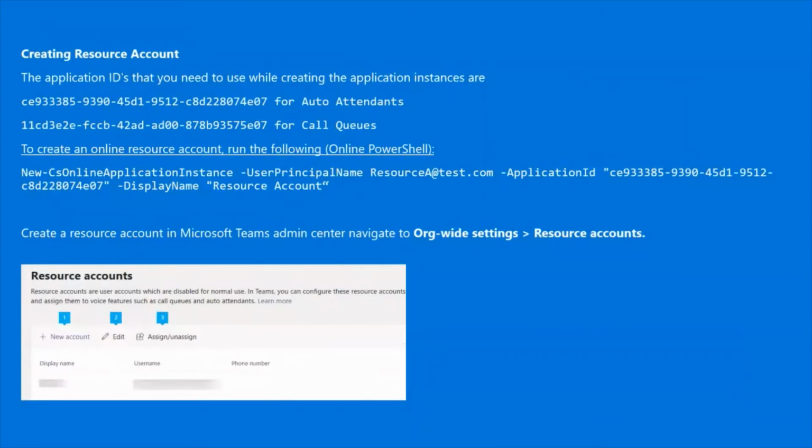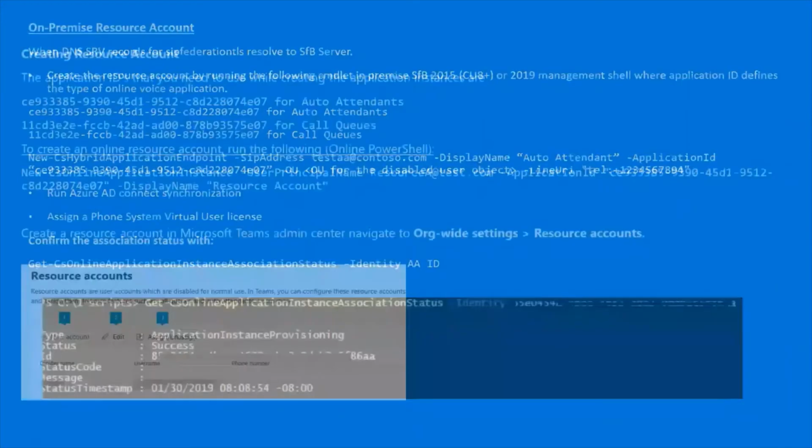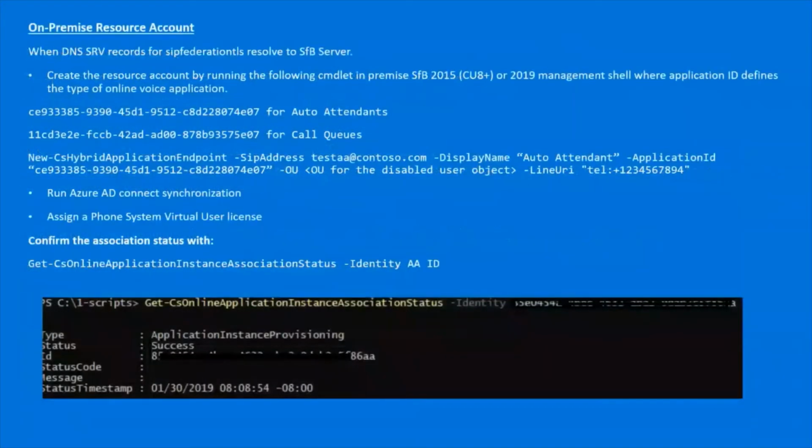You can see that over here, online and on-prem, it's going to be the same. The command would be New-CsHybridApplicationEndpoint -SipAddress of the resource account, whatever display name you want, and the application ID if you're creating an auto attendant or a call queue, the OU where you're going to create the user account, and the line URI, where you specify the telephone number.